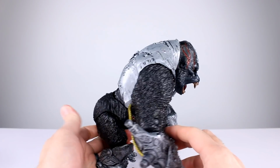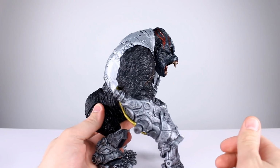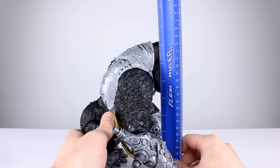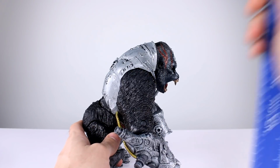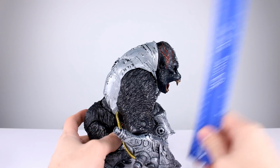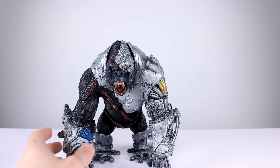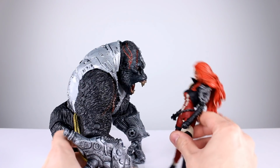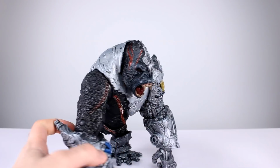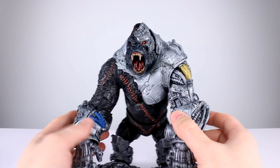So, this guy doesn't really stand, he's going to stay in this pose mostly. So, I'm going to leave him at this height so you can just see. It's about 8 1/4 inches, and that's going to depend a little bit on how you pose him, but that's about right, and it's going to make him about 21 centimeters. If you want to see up against She Spawn, there you go. So she's right up to his eyeballs, and that's fine. So size-wise, it seems okay.